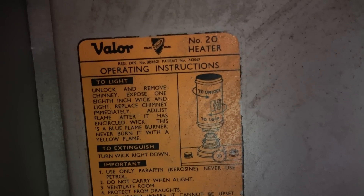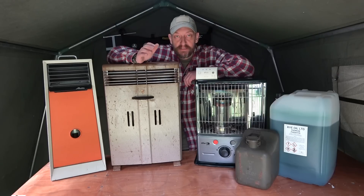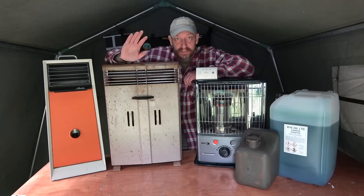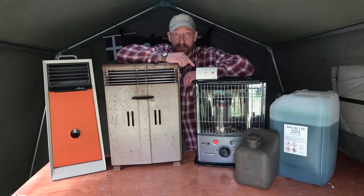So there we have it. I hope it wasn't too technical - these are very simple to use once you start using them. Having heating systems like this as an absolute backup will absolutely save you when it starts getting below zero with no electricity or gas central heating. My first go-to is obviously the wood burner if you have one, but many don't. I would rather use my gas bottles first and once they're gone then go on to these. That's my chosen plan - everyone's got their own plans.